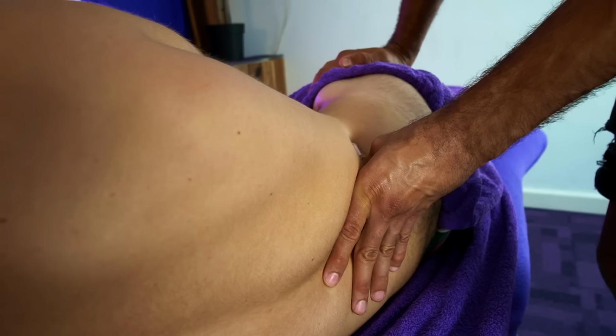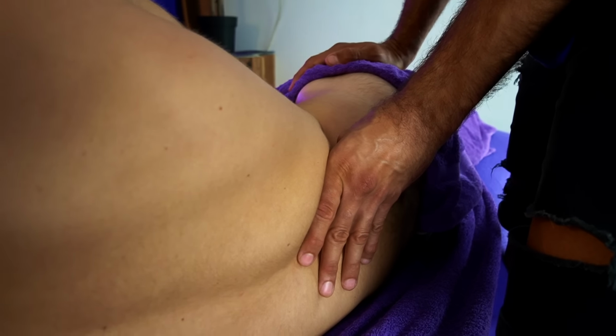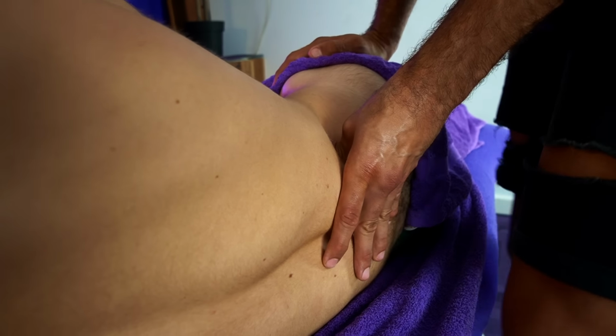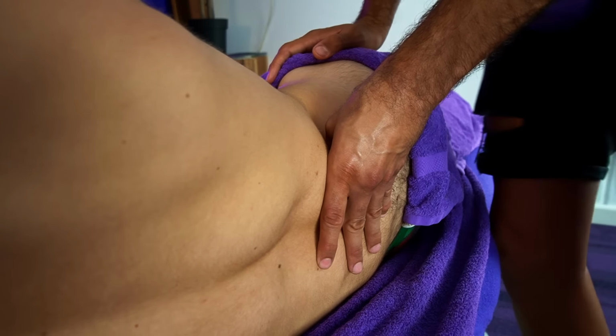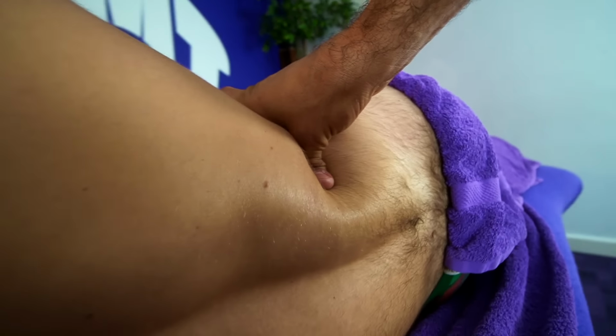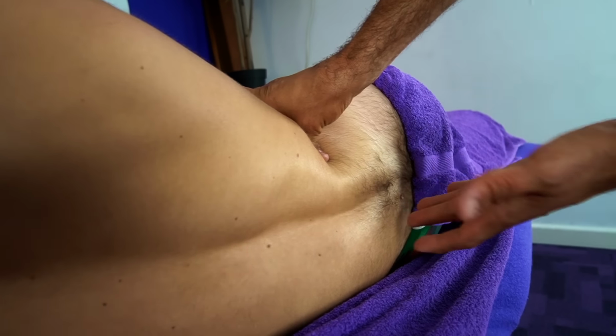Yeah, cool. So I just wanted to make sure there wasn't anything on top of the rib first, but doesn't seem to be. So what we can do now is just go a little bit lower and drop into the QL. So I might use my right thumb there so you guys can see that a little bit better. So dropping straight down into that outer line of the QL. Yeah. And the erector complex too.